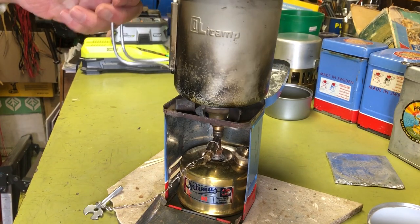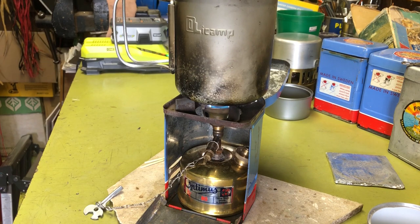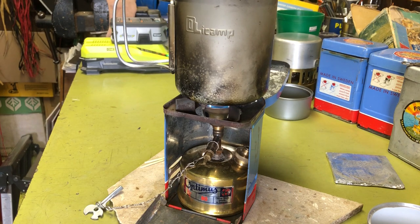Pot stands nice and sturdy. I mean, it's very secure. Cool little stove setup. I'm glad I got it.